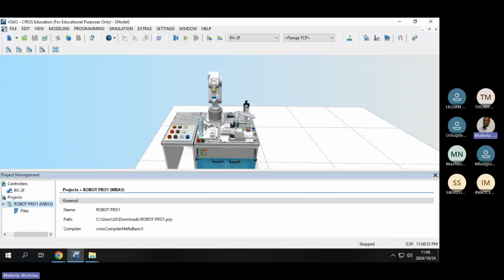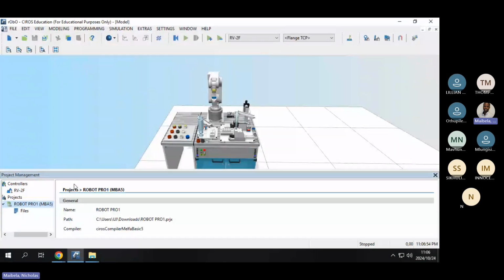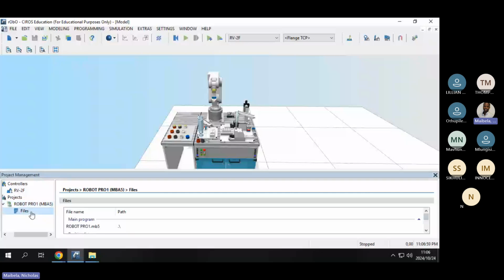After you do that, you will see this file, and underneath it your main program uploaded and your position list uploaded. So immediately when you upload your file, your position list and your main program will be uploaded. I don't know if you can try that on the PC.